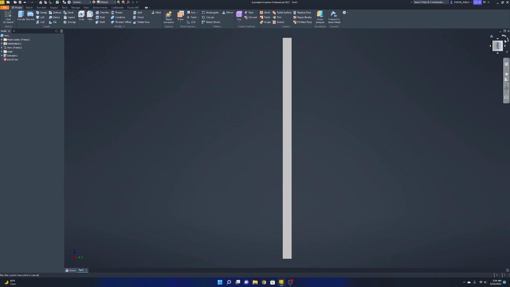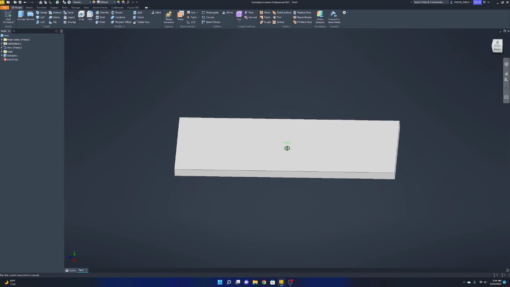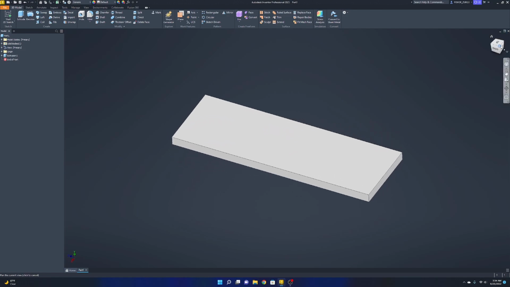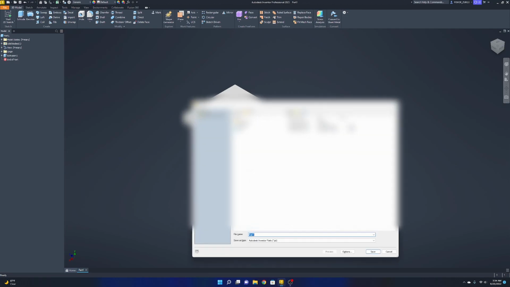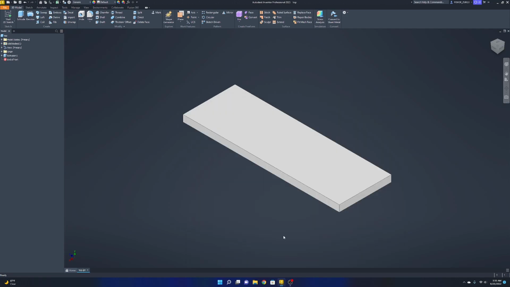So right. Okay, top, there we go. So this is our top. So I'm actually going to save this. I'm going to create a folder on my desktop, shelf thing. And I'm just going to call this top. Cool, we're going to save. Okay, we're good to go.